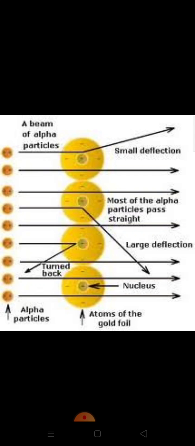Next conclusion was, since some alpha particles are deflected back, and we know that alpha particles are heavy particles, these could be deflected back only when they strike a heavier body inside the atom. And since the number of alpha particles deflected back is very small, this shows that the heavy body present in the atom must be occupying a very small volume. And this small heavy positively charged body present within the atom was called the nucleus.